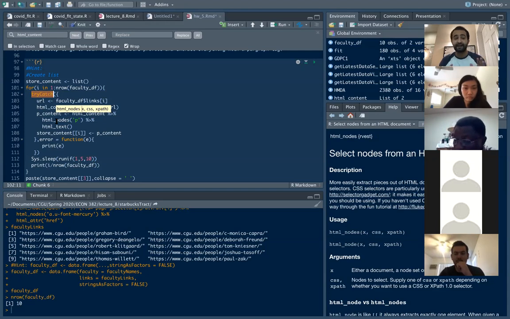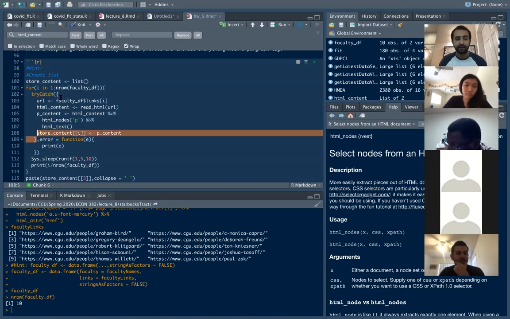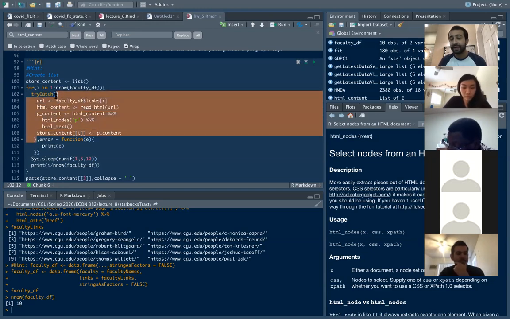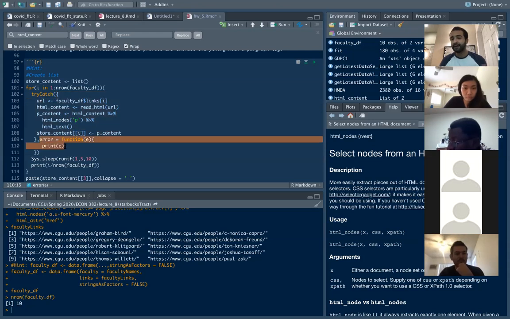Perfect. That's exactly it. So try catch is going to try this first region of code. And if an error occurs, it's not going to stop the code. It's going to catch the error in the way you define how to handle it. Okay, so it's an error handling technique.